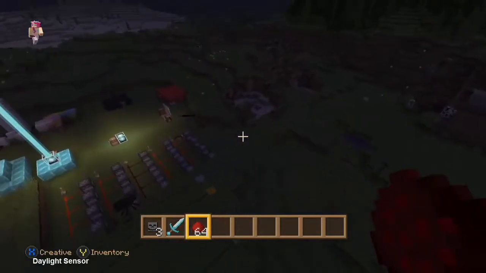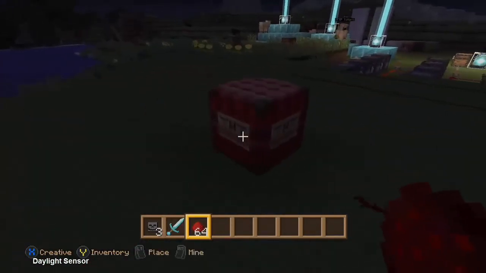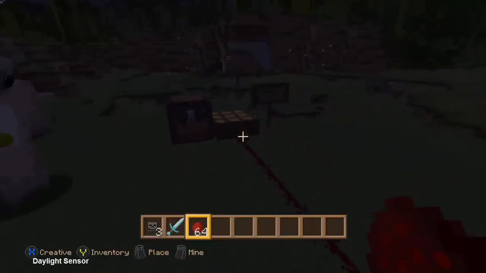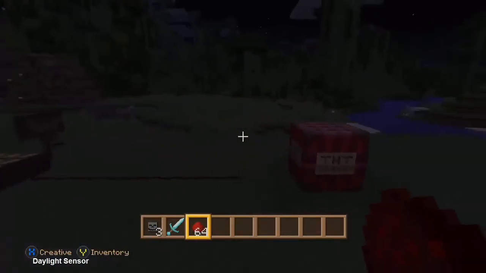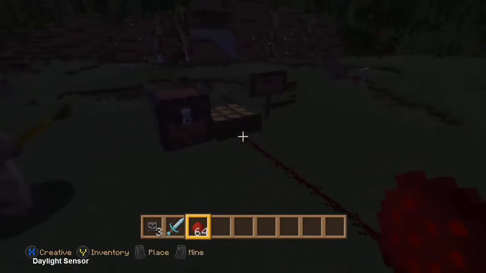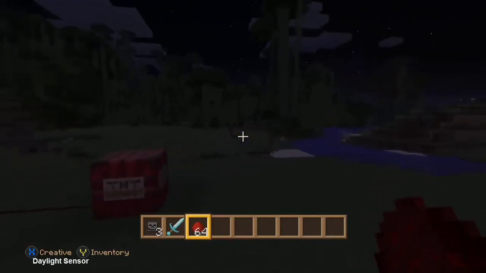So what's next? Right, we have the daylight sensor. Now this you need daylight for, and basically to make the daylight sensor you need 3 glass at the top, 3 nether quartz below the glass, and then you need 3 spruce wood slabs below the quartz. And this makes a trigger that activates during daylight. Now of course we're in the dark at the moment, so if I put the last little connection down to the TNT, what will happen is when the sun starts to rise, it triggers that, which sends a shock through the redstone, so it powers the redstone all the way through, and it will blow the TNT up without the messiness of flint and steel.